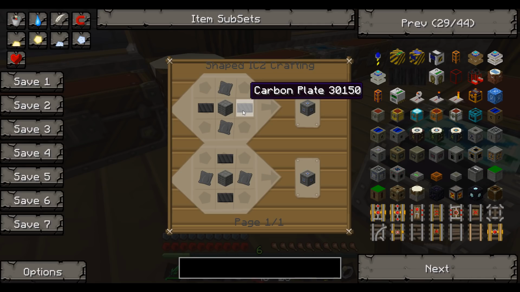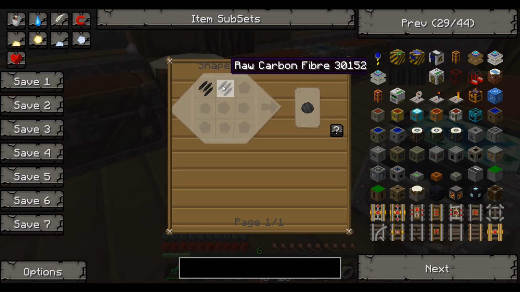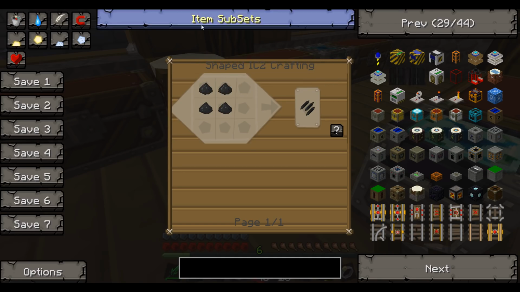Well, carbon plating is basically carbon fibers that have been compressed into a plate. For that, we need to get some raw carbon mesh and then use it in a compressor, which we haven't built yet, in order to get our carbon plating. Carbon mesh is used making carbon fibers, which is just a bunch of coal dust. So if we macerate this stuff down, we should be able to do that.